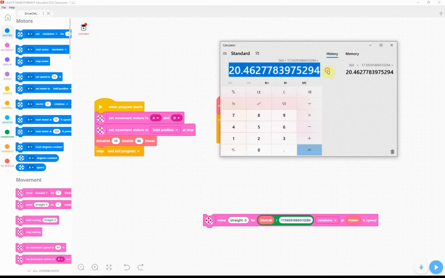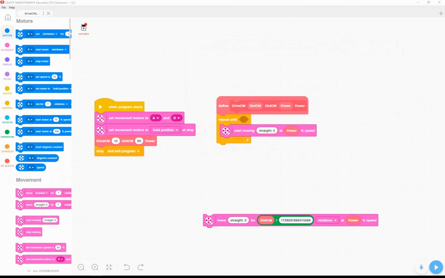So we're going to grab this value, but all I did is take 360 degrees, which is one rotation, and divide it by the total amount of centimeters that could exist out there. So that gives me how many degrees is 1 centimeter. So when that motor rolls 1 centimeter, it's going to be 20.4 and so on degrees. So this is going to put me in a spot for us to kind of babysit the motors.